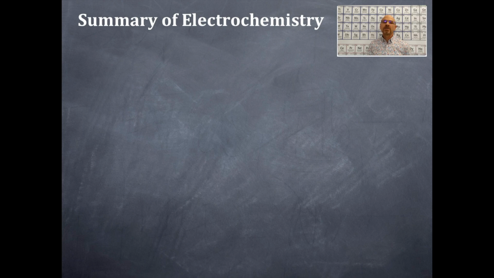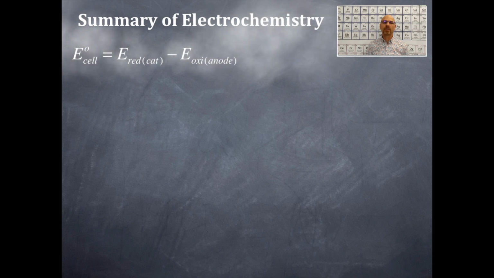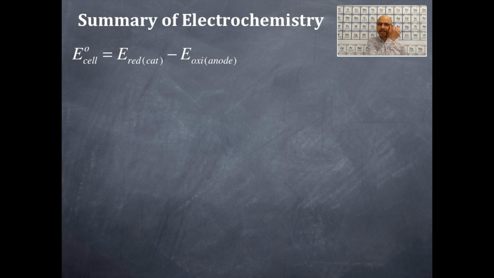So here's a little bit of a summary of some electrochemistry math and equations that we're going to be using in this unit, because this is a very important unit. Number one, we're going to be looking up a table in the back of your book in an appendix, and we're going to be finding reduction half reactions. With those reduction half reactions, we're going to be using this equation, and that's the E naught for the cell. Just remember that zero.